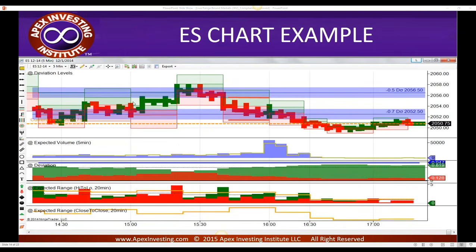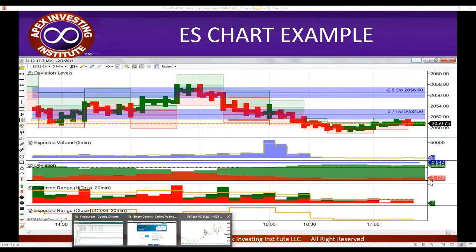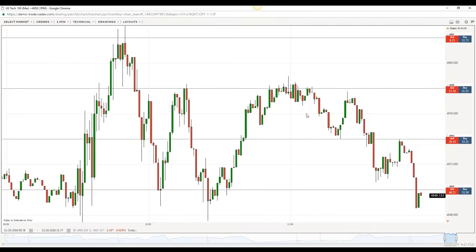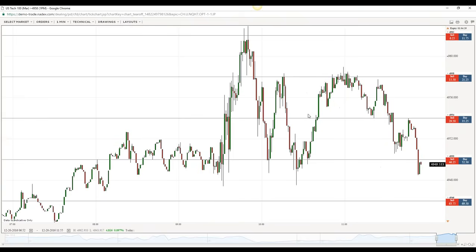So if I'm looking at this day, I could say, well, all right, how do I trade something like this when the market is just flat? I don't expect it to move a whole lot. So if I don't expect the market to move a whole lot, do I want to buy this binary way up here?